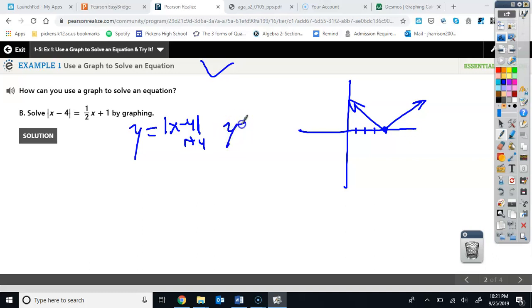If I had the other side, y equals 1/2 x plus 1, it would begin at 1. My slope is 1/2, so I would go up 1 over 2, and then I would draw a line that connects those dots. Now, obviously, I was sketching these, so I wasn't doing a great job with keeping my numbers exactly right. It looks like it's going to cross right here at the point 2, 2. So let's use our technology to make sure that is actually the case.